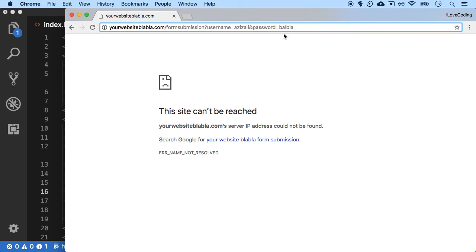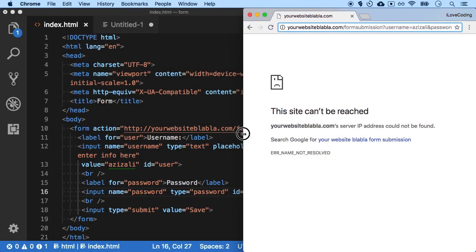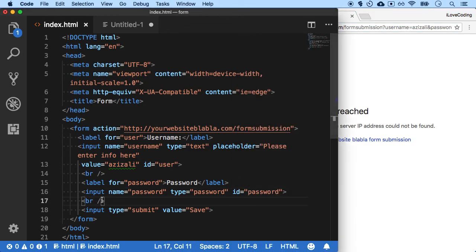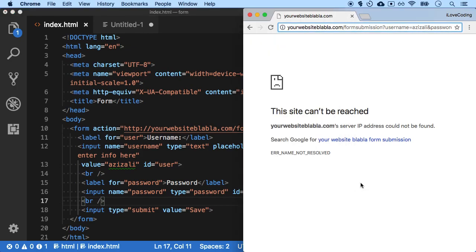So that's just minor details that I want to share with you, which becomes very important when you become a real developer and do these backend systems. But that is out of the scope of this course because HTML and CSS does not do that magic at all. JavaScript does and other backend languages do. So that's pretty much it for this video. You learned how to create forms. I will talk to you in the next video where we're going to learn more about creating different kinds of form fields. All right, talk to you in the next video.